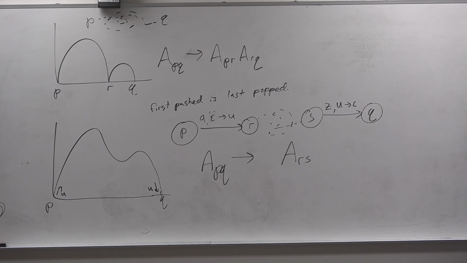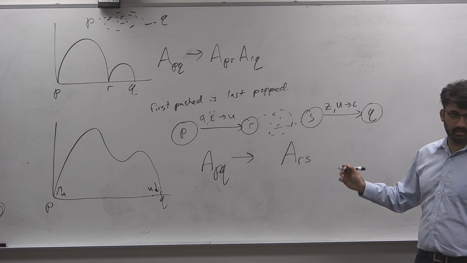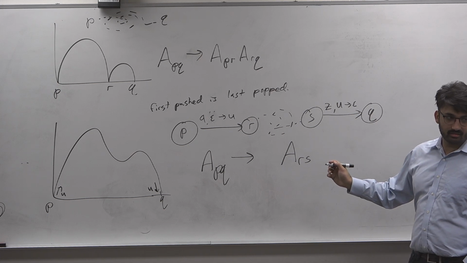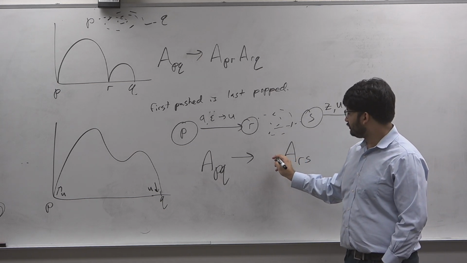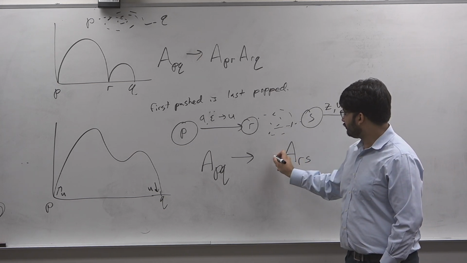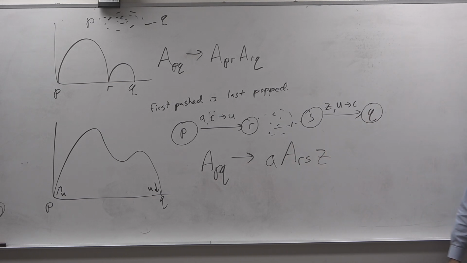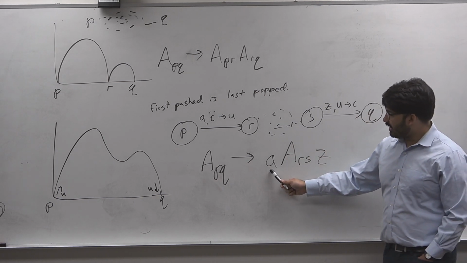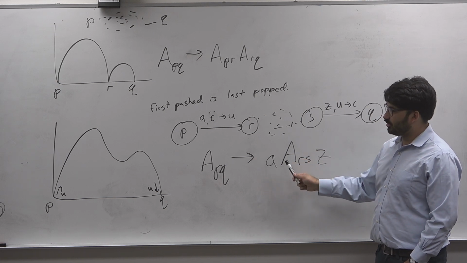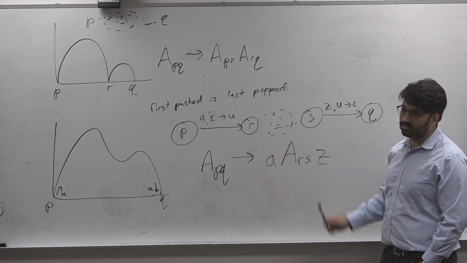So this is another tricky thing. U's go on the stack. A's and Z's are going to go in the input. And we want to produce strings that the PDA would take as input. Yes? I think you were about to say A, capital A_RS, Z? Done. Yeah. Why? Read the A, do some stuff which is going to produce some string that goes here, and then Z is going to be at the end, right?